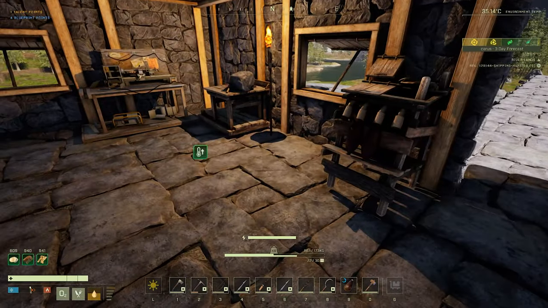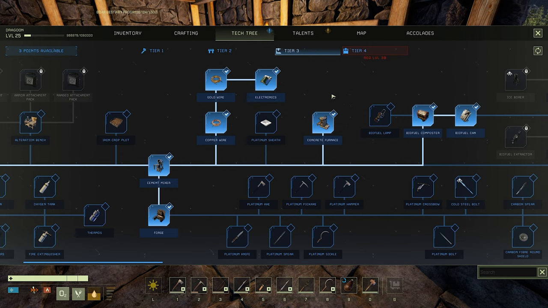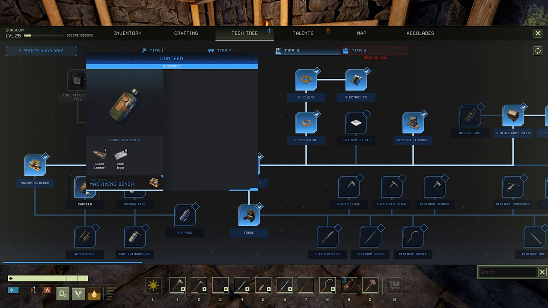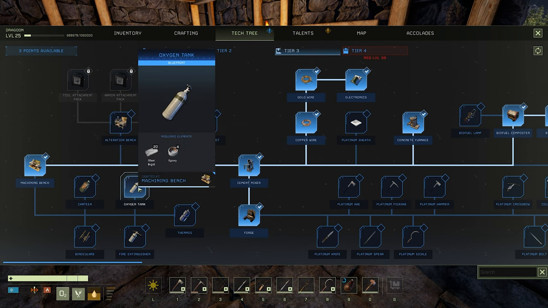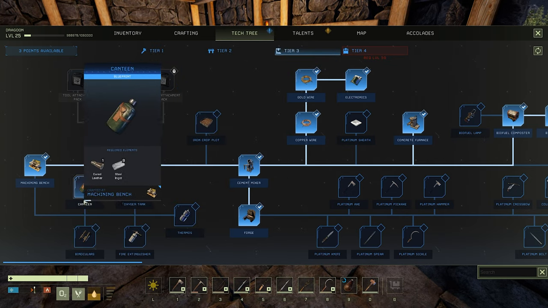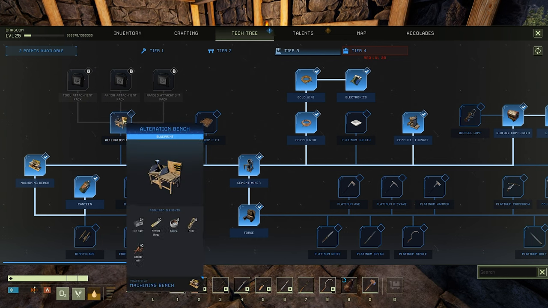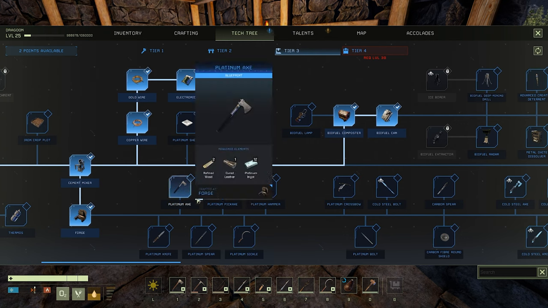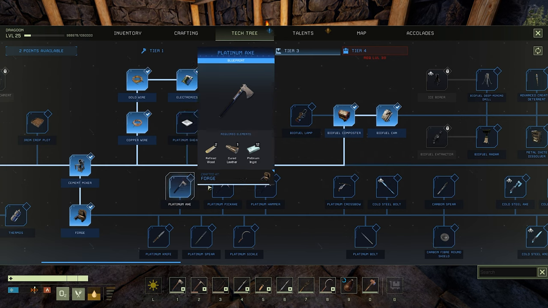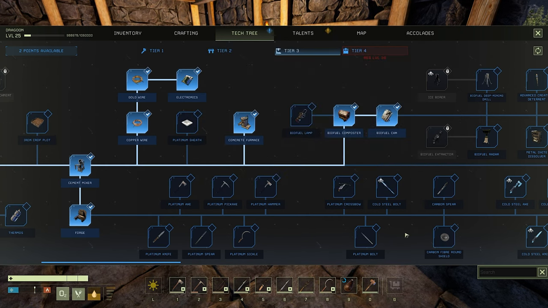So, talent-wise, let's have a look. I definitely want electronics. I'm going to need that going forward. Canteen. That's leather and steel. Oxygen tank. Don't think we use that at the moment. Binoculars, not really fussed. Fire extinguisher. I could do with that, because this one just keeps leaking water. Alteration bench, not too fussed about that at the moment. I could make some platinum weapons and things. What does a platinum pickaxe do? 33% yield, that's not a lot, really.